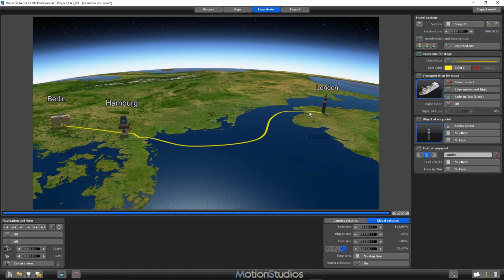So now let's have a look at the route line for the stages. In different stages, we can not only use different objects that move on the route, but we can use different settings for the route line as well. So let's switch back to stage 1, and in the line shape menu, now we can select a different line shape.